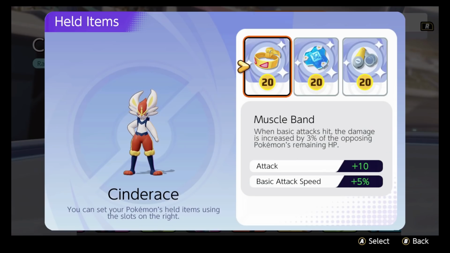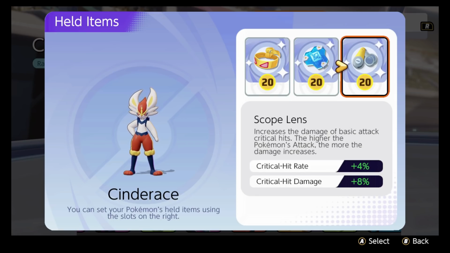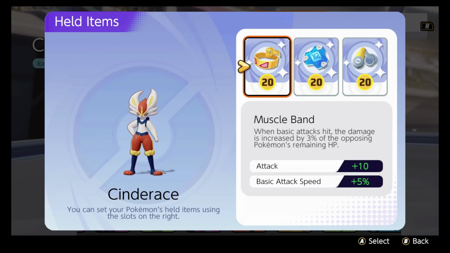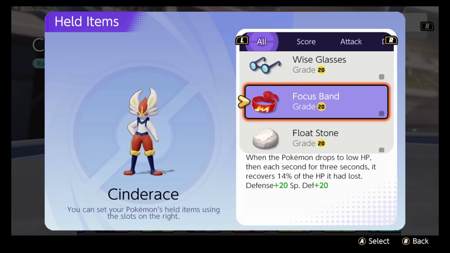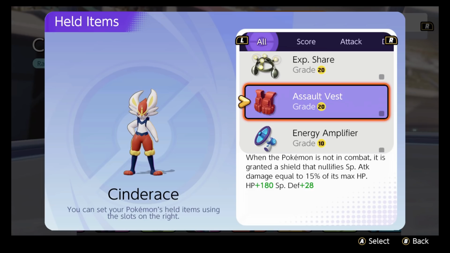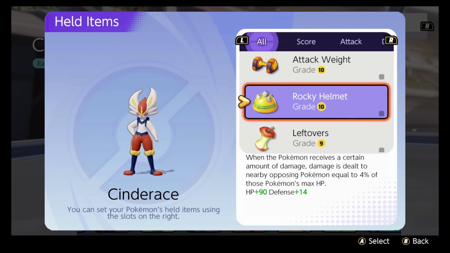You also can select your held items, and I have more videos on my channel as well about held items, but in general, I would recommend Buddy Barrier on almost any Pokemon, and the other two items just something that works well for your Pokemon's skill set. Cinderace is your basic attack damage carry Pokemon, so a Scope Lens and a Muscle Band work great, but there are a ton of held items to choose from. Again, I would recommend watching a specific video about held items so you can know which ones to upgrade.